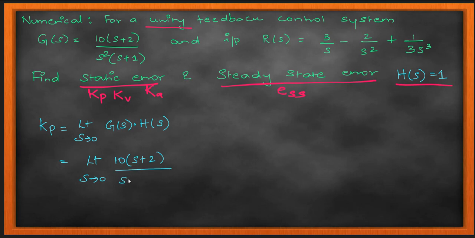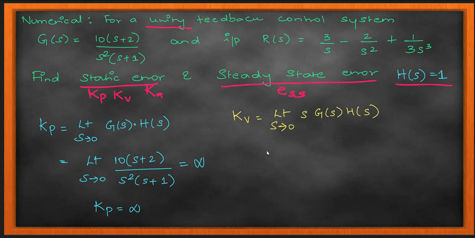And then for my steady state error ESS, I'm going to do limit S tends to 0, S into E of S. So for that, first I'll find E of S, simplify the fractional polynomials to the simplest form, then multiply it with S, then apply the limits, then I'm going to get my ESS. So I'll let you watch it through, because this is the last numerical for today's class. And I hope you followed.